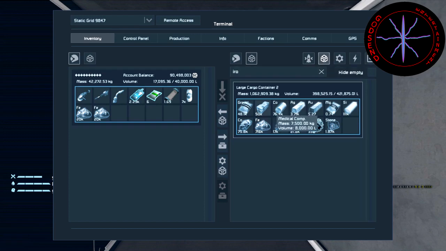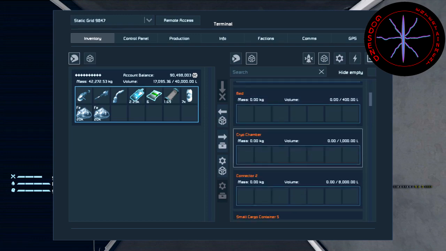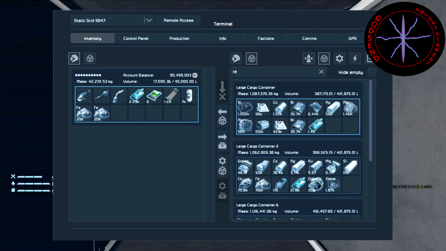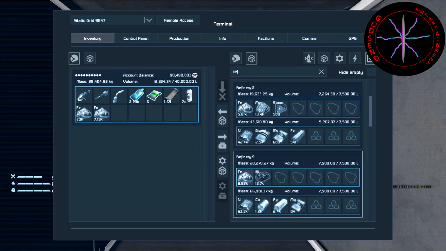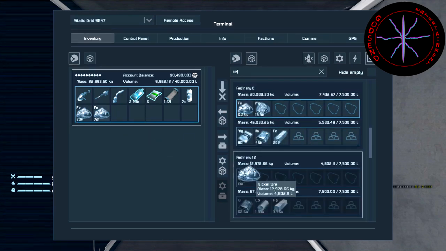So now we're going to go ahead and do this. Refinery. Why are you... Oh, that's storage only. Let's see. Go ahead and put some of that in there. Put some of that in there. That way I can actually make things with my iron.